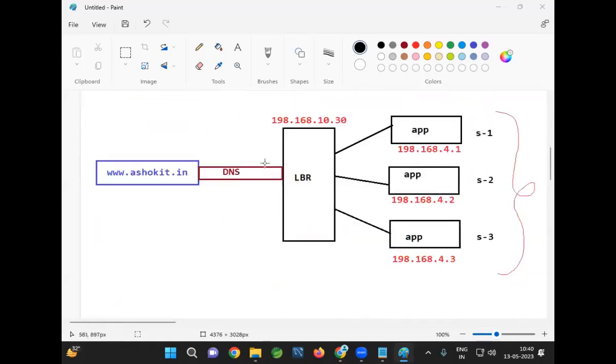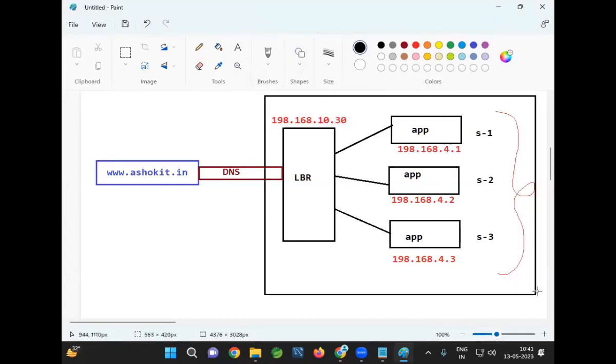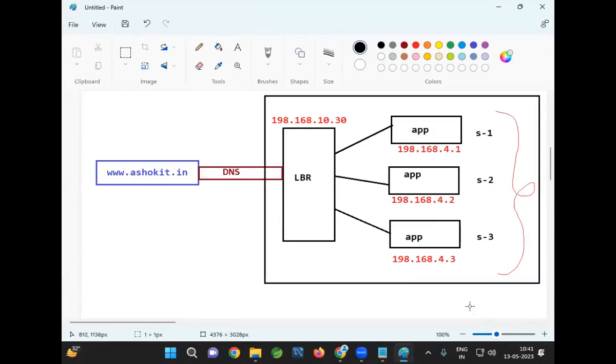Production means pilot. In the production, cluster setup will be available. What is the meaning of a cluster? Our application will be running in multiple servers, not in one server. All the servers will be connected to the load balancer, and we are not accessing the load balancer directly. We are not accessing any application by using IP address. We are accessing applications by using domain name, so the domain should be mapped to an IP address.